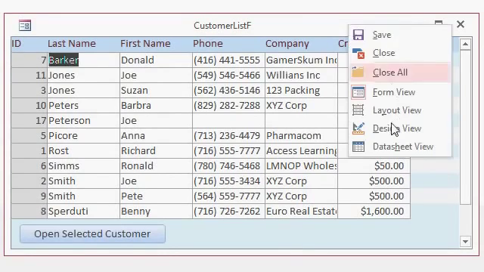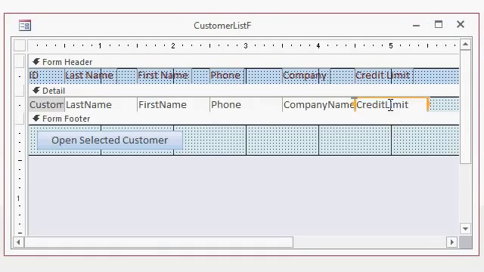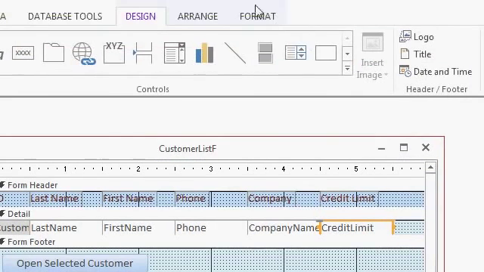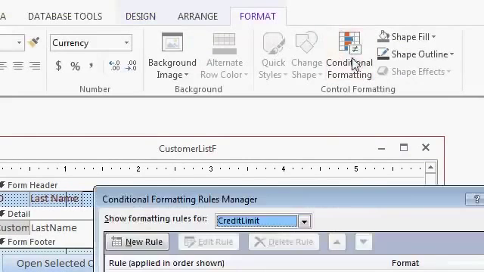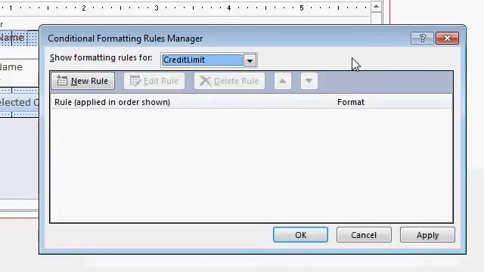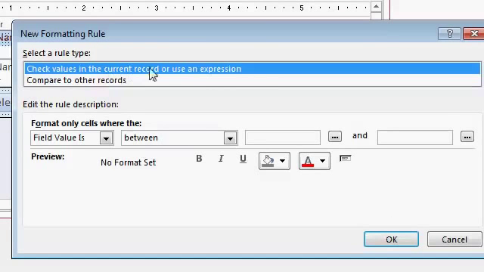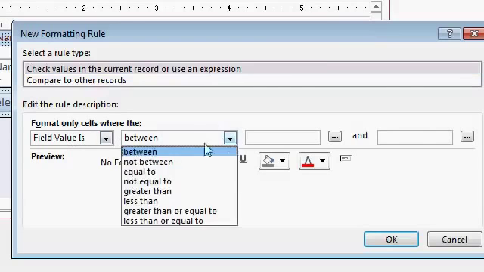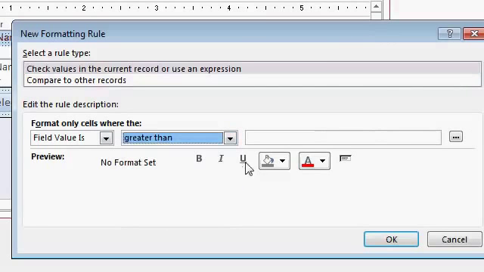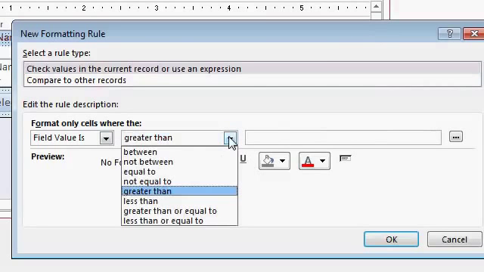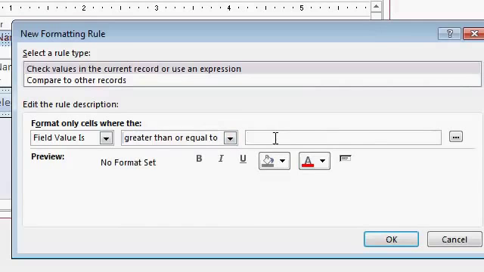We'll go to Design View, click on the field. On the menu, go to Format, Conditional Formatting. This brings up the Conditional Formatting Rules Manager. We'll go to New Rule, check values in the current record. If the value is greater than, or we can go greater than or equal to, 1,000, and then set a format.